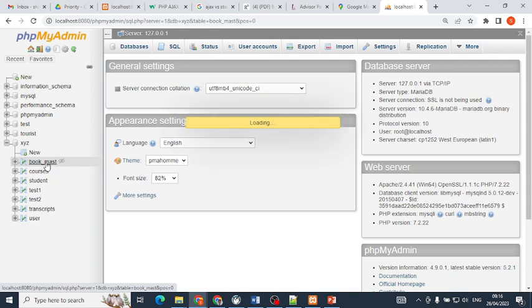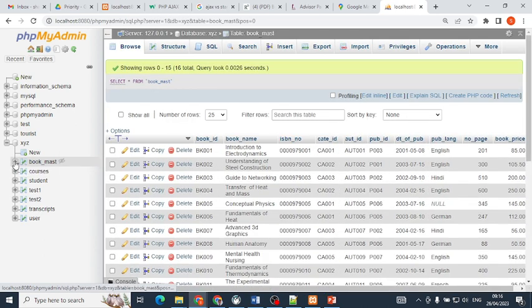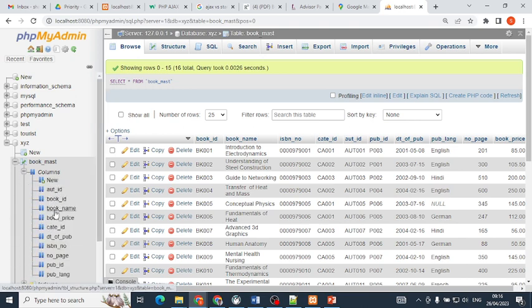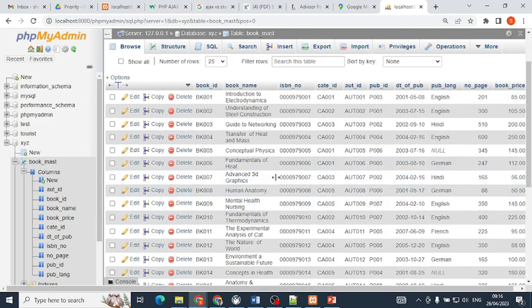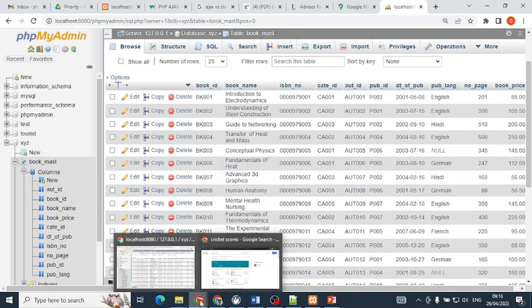Book master. Look, I created these tables with these column names: author ID, book name, price, category, date of publishing, ISBN number, number of pages, and I entered this data. So imagine you have this table.